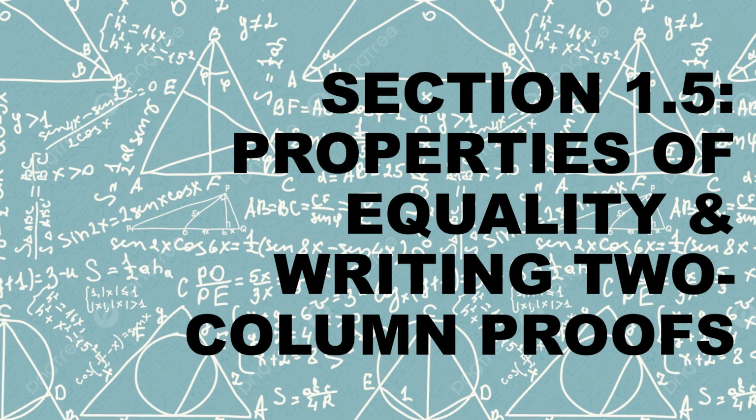In this video, we are going to cover section 1.5, which is called Properties of Equality and Writing Two-Column Proofs. So we're going to spend a little bit of time looking at all of the properties of equality, and then we're going to use those properties of equality to begin writing proofs.